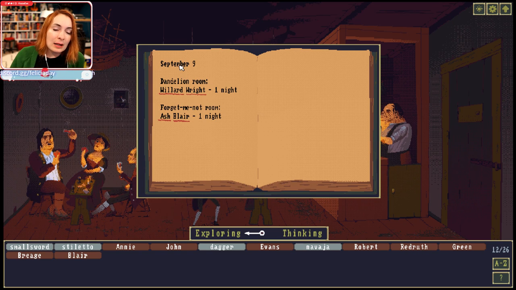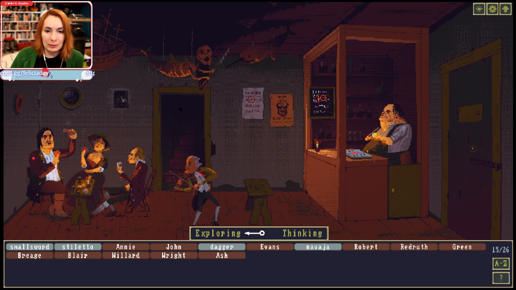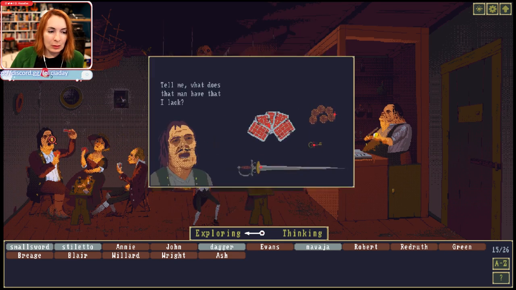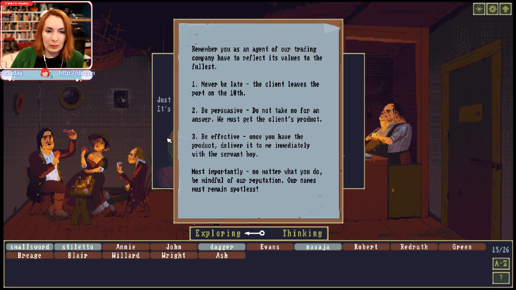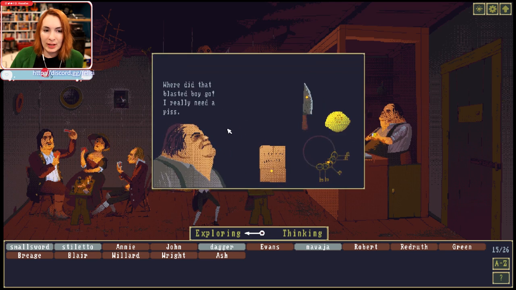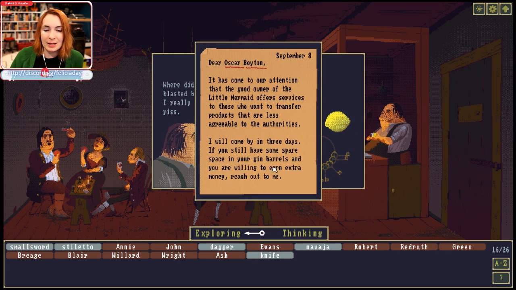Okay, so we have this September 9th, Dandelion Room, Willard Wright, and Forget Me Not Room, Ash Blair. Why can't I? Oh, Blair already had that. The tab. Oh, so this might be the people? All right. So we've got Annie and John. We got no name here. We got Evans. We got a butcher, large kitchen knife. We got a partially peeled lemon. We got all the keys.